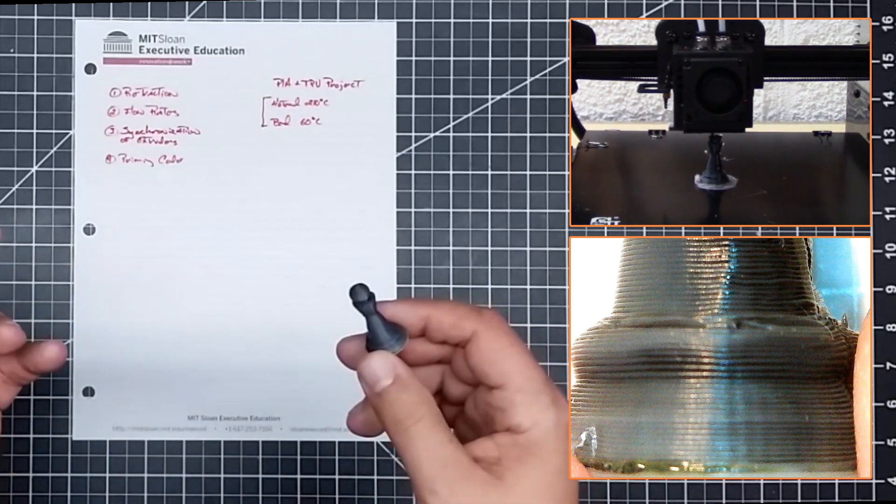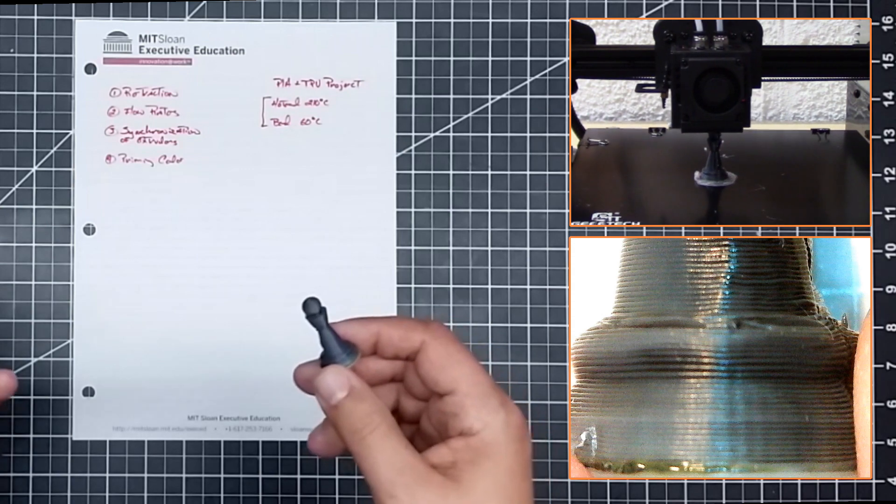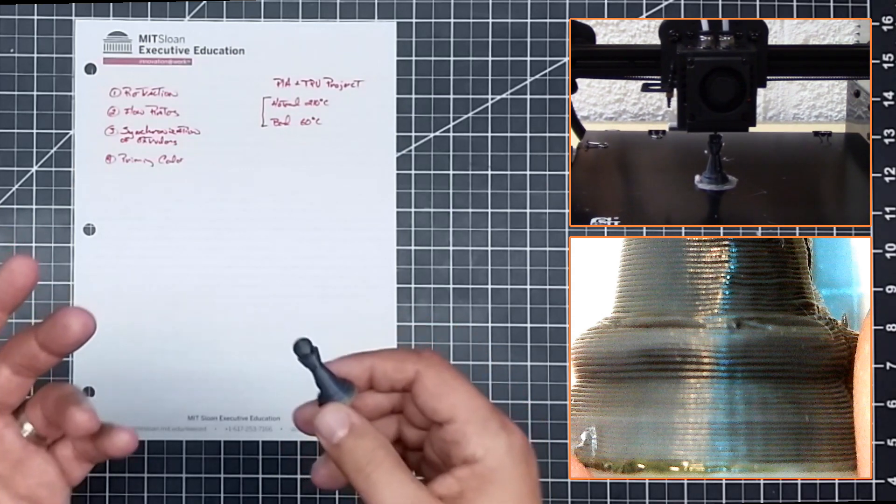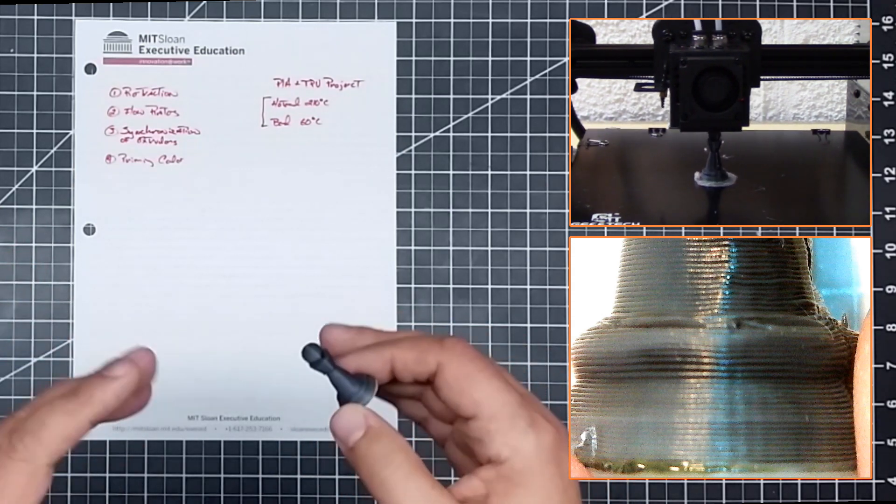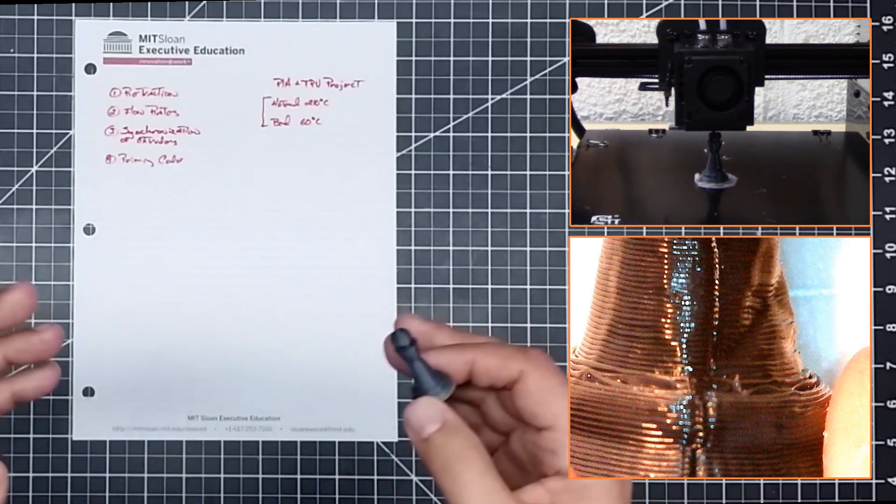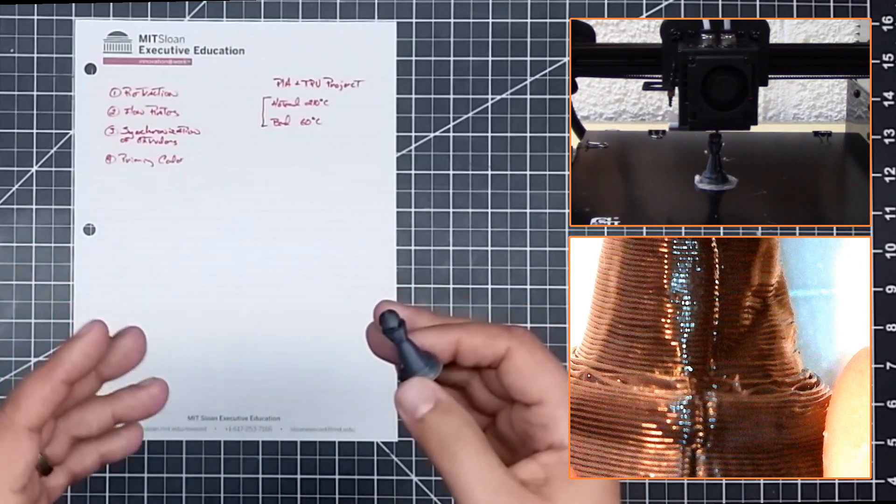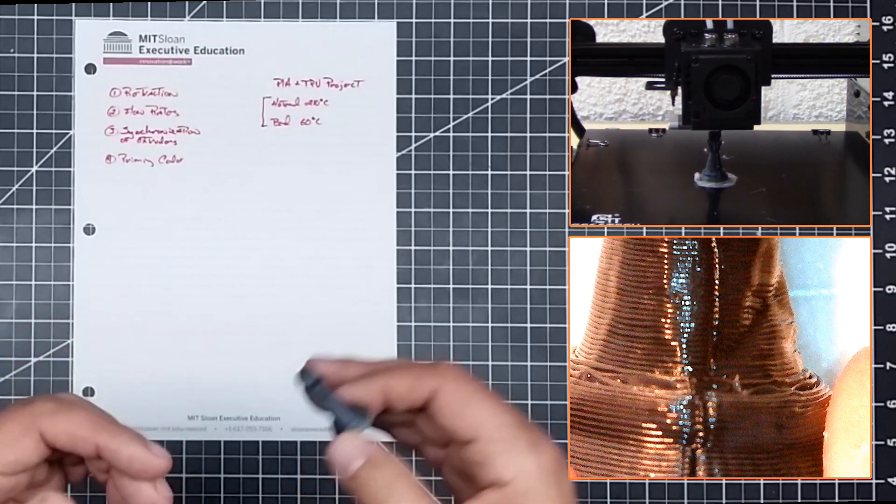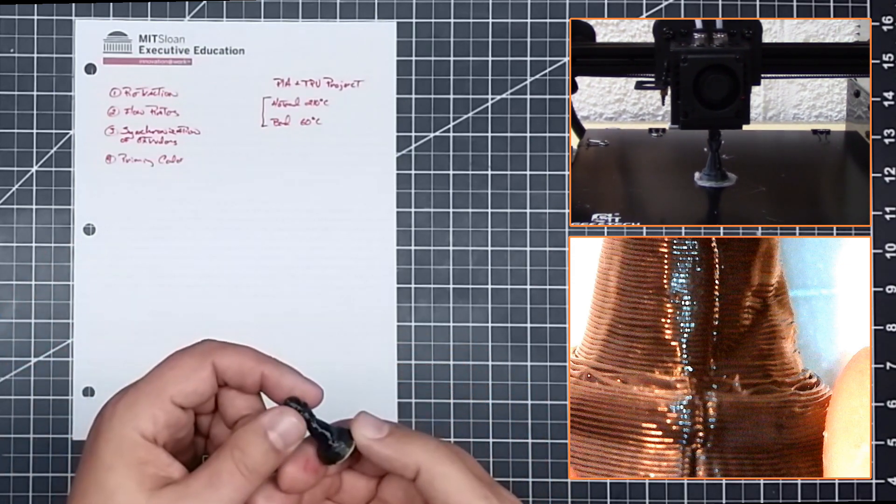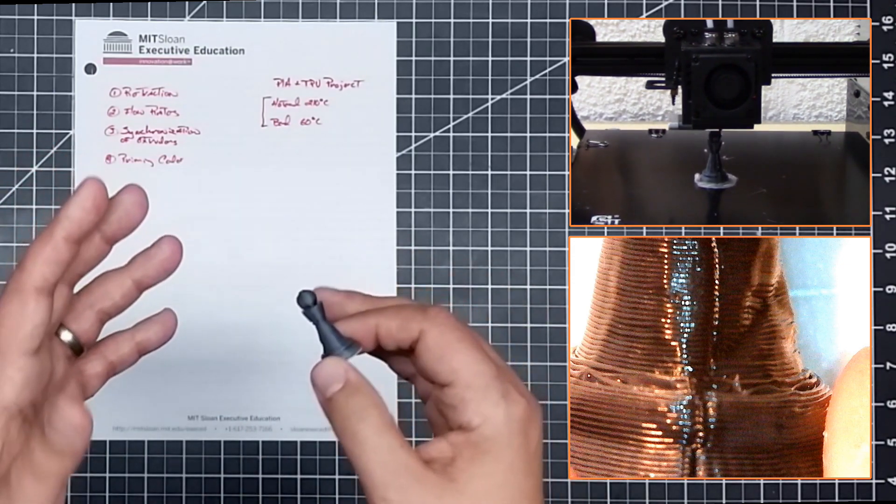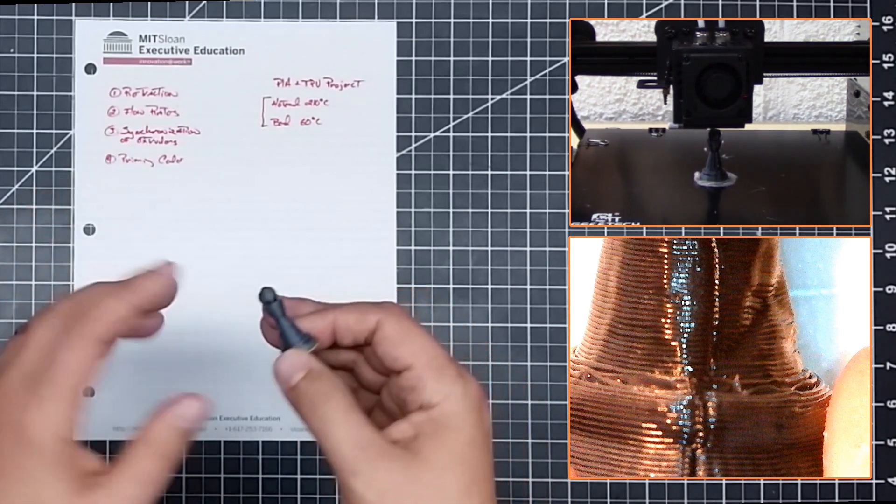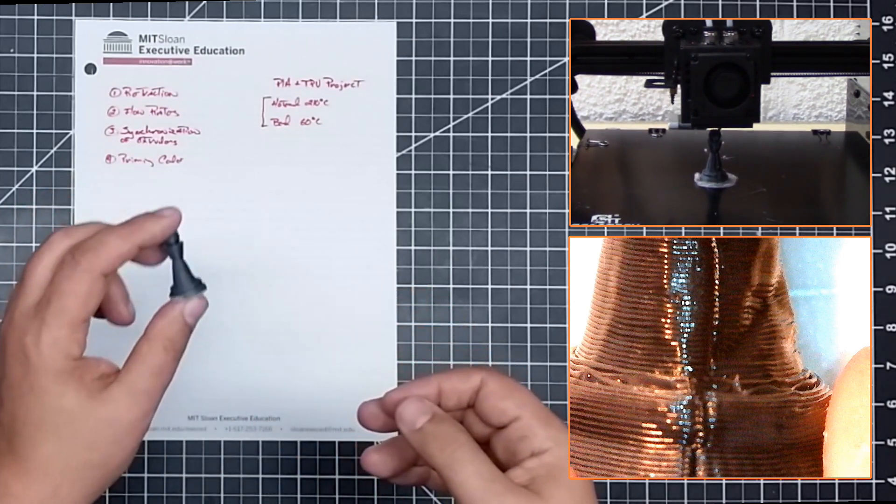But I think everybody's kind of interested what happens if you start mixing filament. So I'm going to play around this. I'm also going to play around mixing PETG with PLA too and see what happens. And I'm also going to try different combinations in various parts for this. But the first thing I wanted to do, the first step, is I wanted to see how the mixing process would work and this is how it's come out.